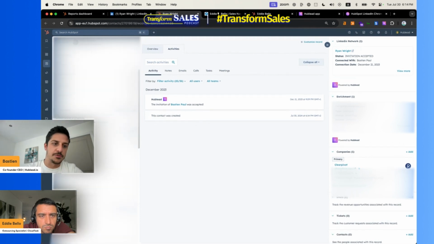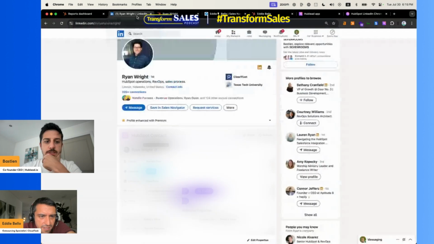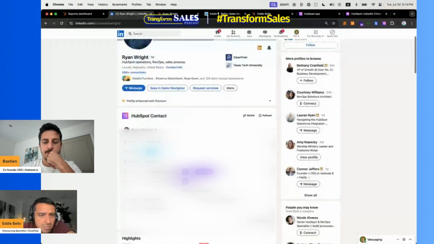And of course, you have the city, country, industry, and the company. So this connects, the extension connects with the HubSpot instance, and it can bring forward information that they have already pre-populated in the fields. Can it also populate some fields in the CRM?